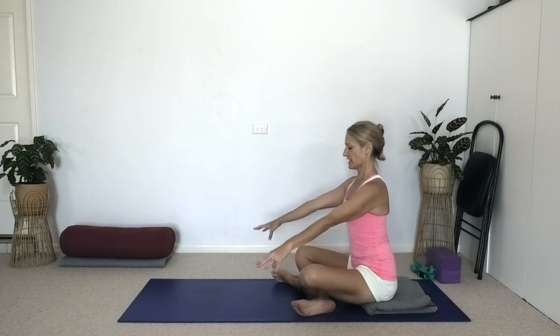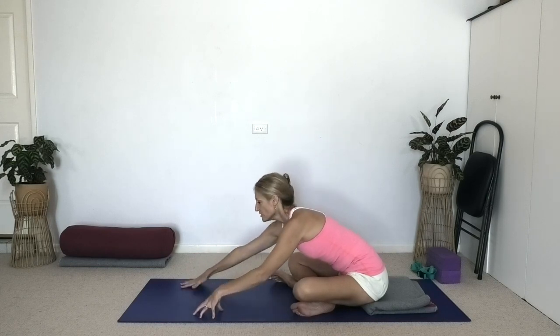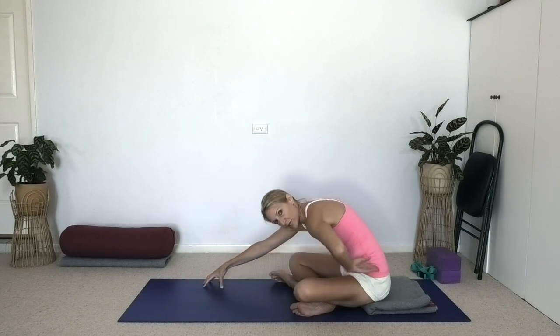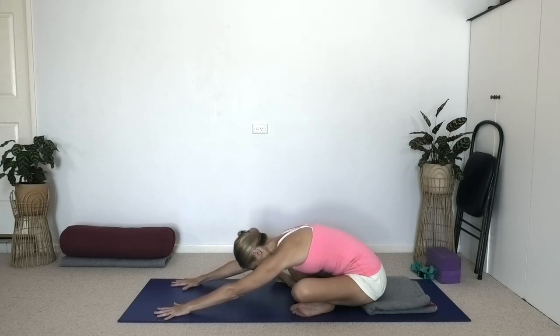Maintain the lift of the breastbone and come forward onto the fingertips — breastbone lifted, still keeping length in that front body. Slowly start to walk your hands forward according to your capacity. Remember if you feel stiff, you can have hands on blocks to make it feel more accessible. As you walk forward, you allow the spine to come into flexion, but it's not dramatic — we want the predominant flexion to be in the hips. The upper breastbone lengthens forward towards the hands. Back of the neck can lengthen, outer shoulders roll down. Notice if the shoulders are hugging up into the neck — can you release the shoulders away from the neck? Outer shoulders release down. Smooth, steady breathing. Hips relaxed, inner thighs relaxed, buttocks relaxed.